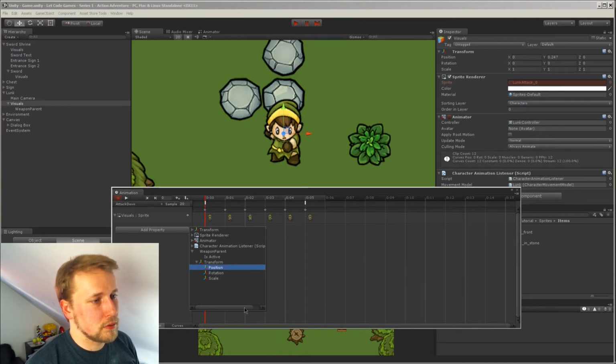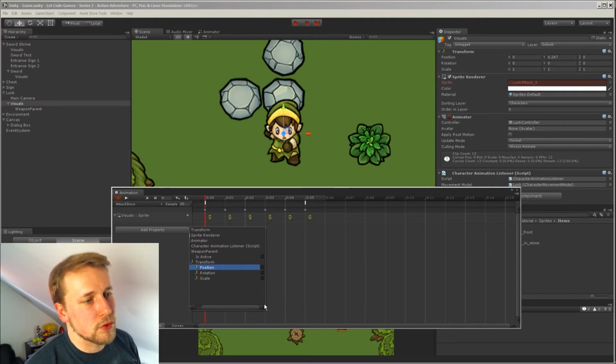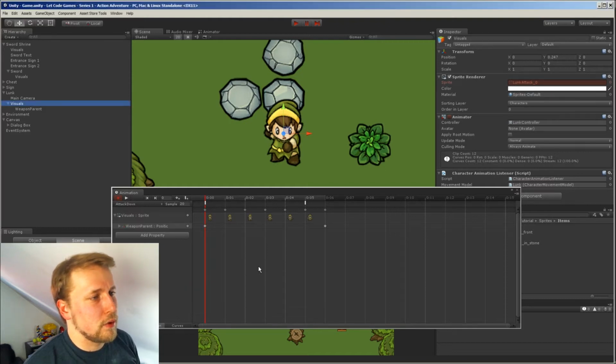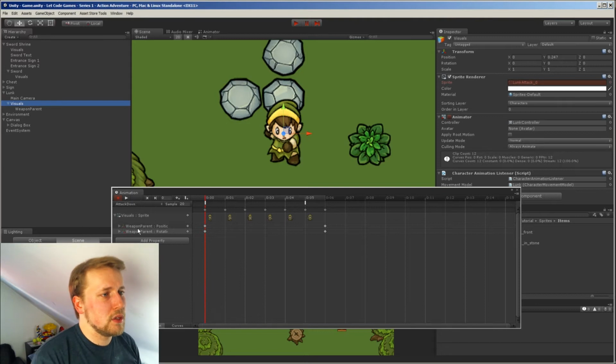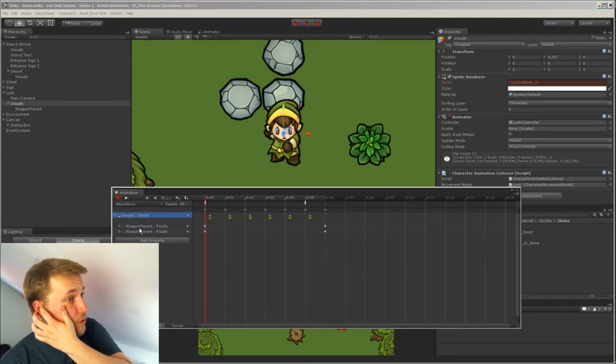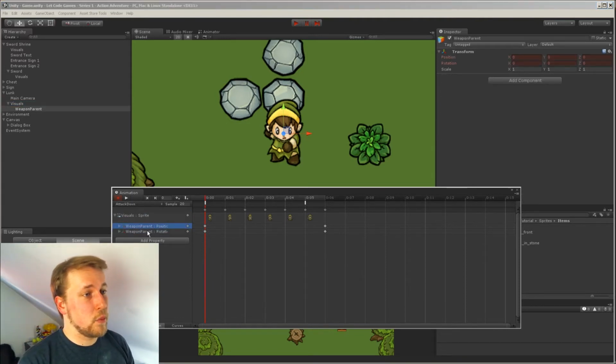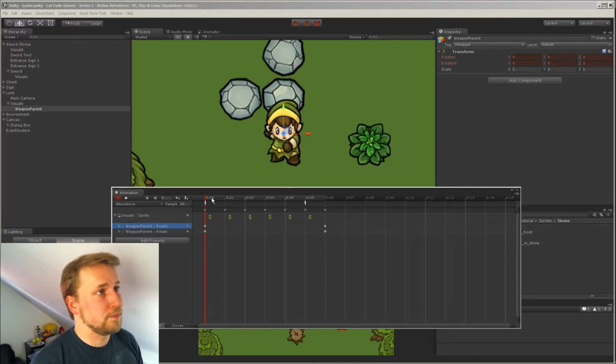What is it? Oh, so I have to scroll to the right and then hit plus. This is not very useful. Alright, so weapon parent position, and we also want to add the weapon parent rotation. Now the two new properties got added here, and we can start animating them as well.